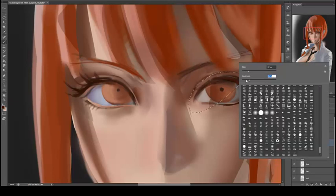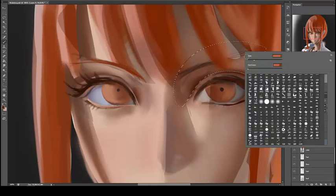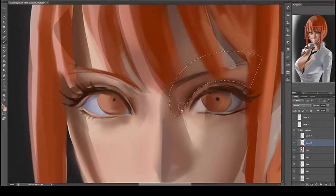Let's take a bit of the darker color. Now the opposite side. Take a bit of this color, or this color, I guess. Maybe a little bit warmer. Let's go ahead and line the side of the eyebrow. Bring it down.